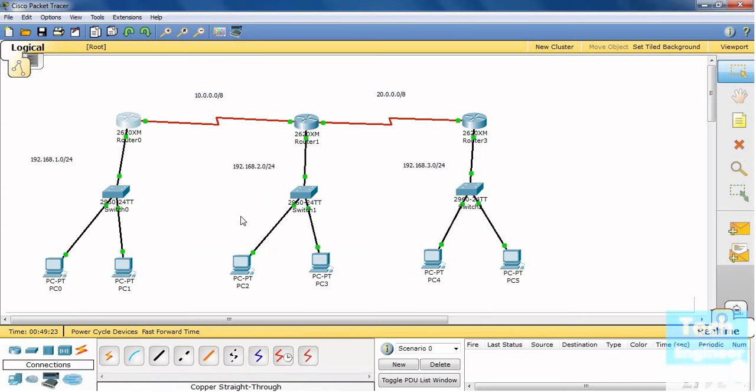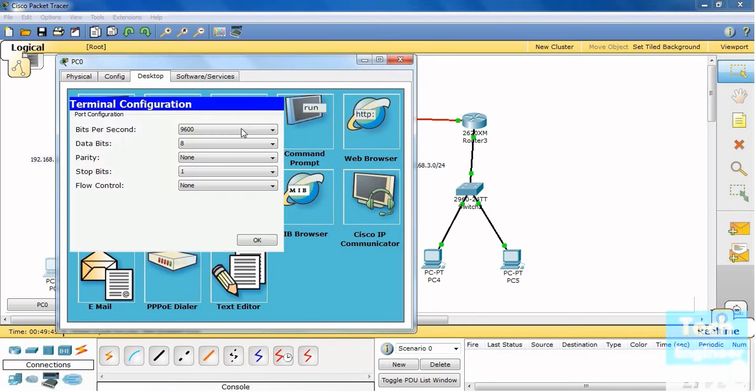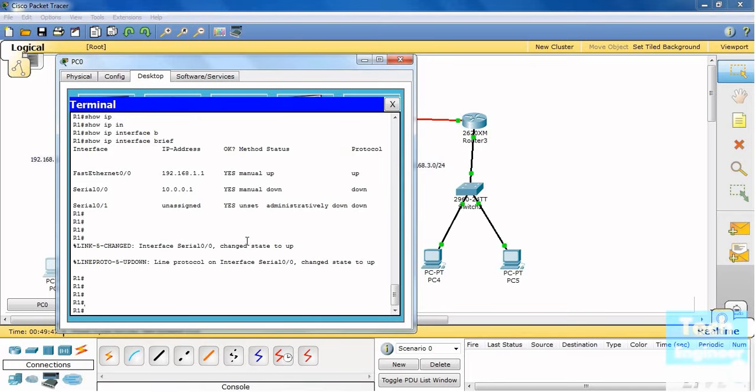But in a real scenario, you need a console port and a console cable, and we connect the console cable with the PC's RS232 port, and we need third-party software, either HyperTerminal or PuTTY, and once we connect to the terminal, this is how it looks.